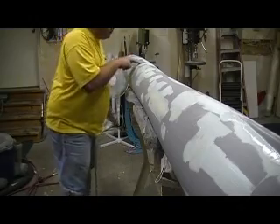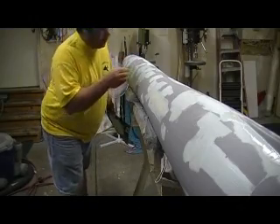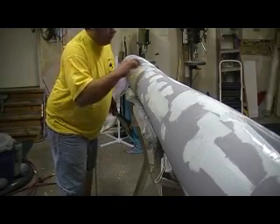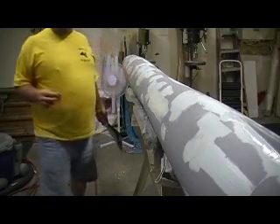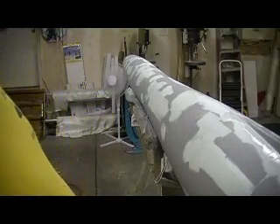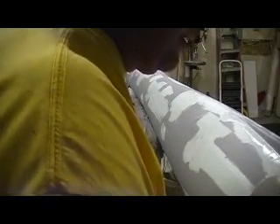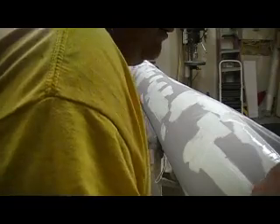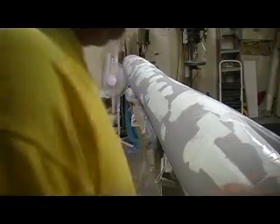I don't want to do any filling on my parts — that's the biggie. Once I mold this thing up, I want to be able to prime the mold, pop out a piece, and she's looking good with very little effort to paint it. Unlike John's Cougar, where there was a lot of body work to do.